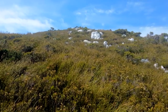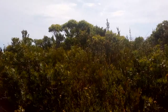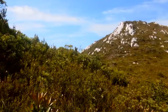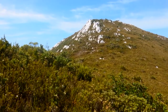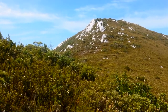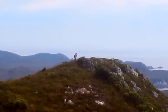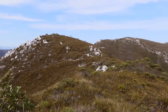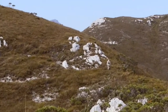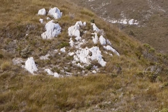Okay. And up there, well, wish I could say that was the top, but I don't think it is. Well, that's the top of this one, but the good news is that's the top of Nares. We're almost there. A little bit of a struggle, but been fun, sort of. Yeah, on top of the world. We're almost at the top of Mt Nares. Hopefully we can see into Bathurst Harbour from the top.